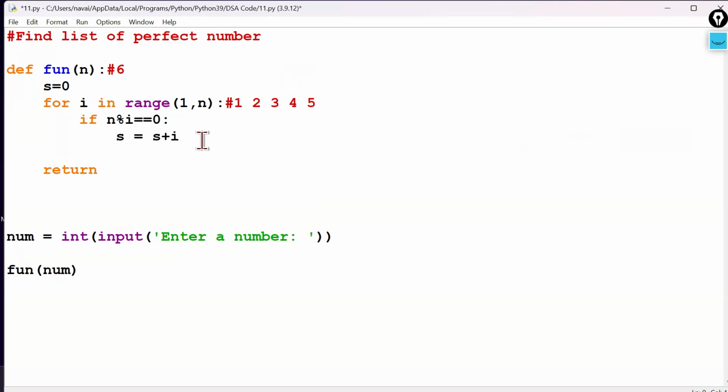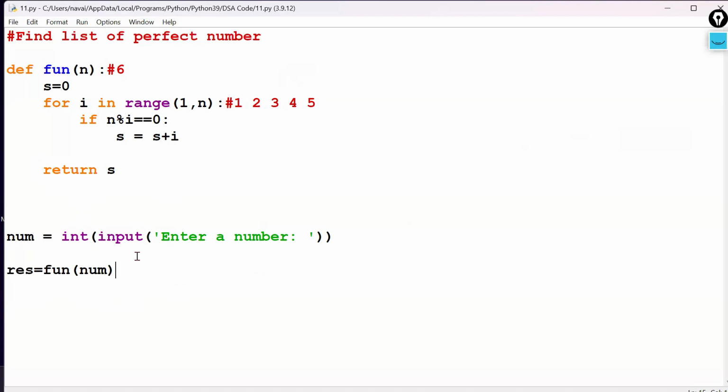Okay, all right, just return what? Return s, and we will catch it here. The result will be stored here. From the function we are calling, this return will return the result here, and we will store it inside this variable.